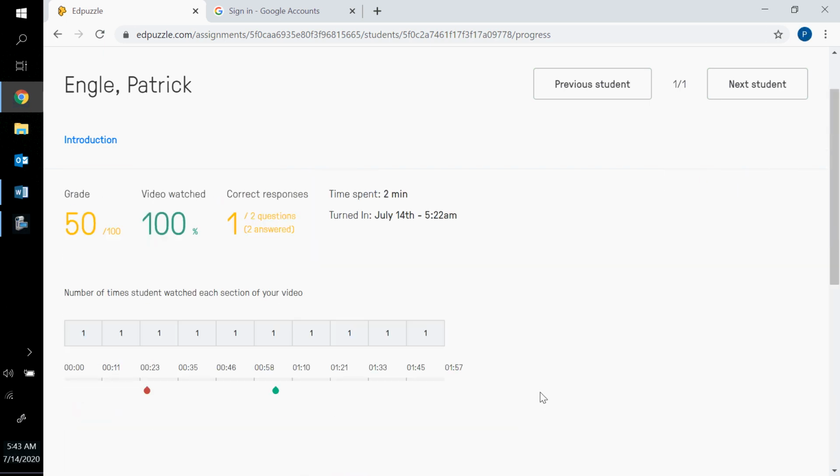So these are the features of Edpuzzle that I think are so great. Being able to see how often they watched it. I'll often see the sections before a question. Again, they might have like 2 or 3 rewatches because students might want to review that material to make sure they get the question correct.